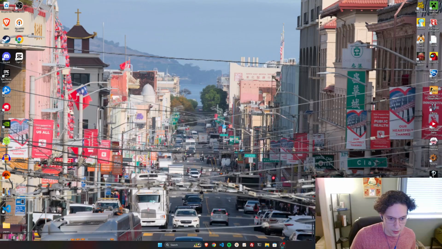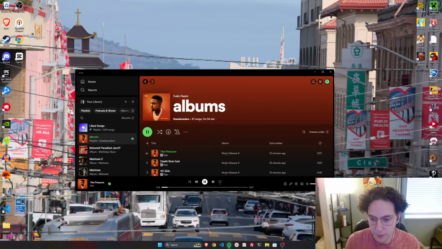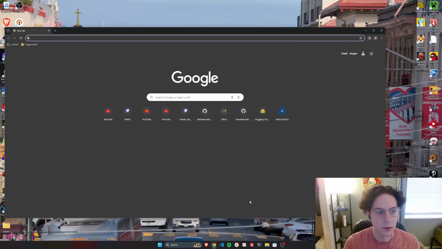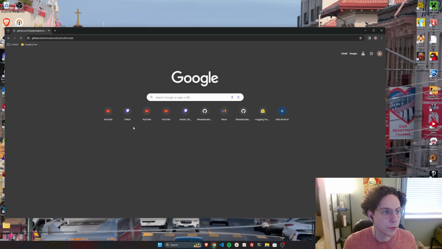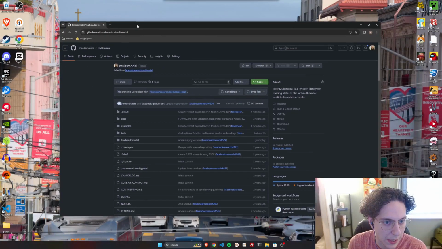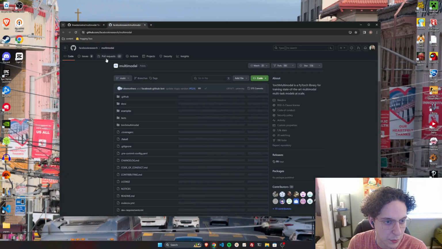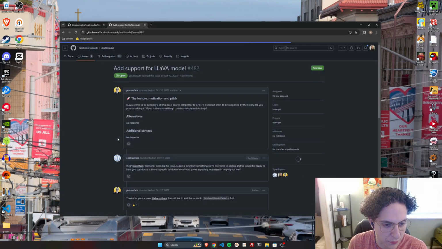So, if you remember from before, we found a very nice repo from Facebook Research. I had submitted an issue raised to add support for the LLaVA model.